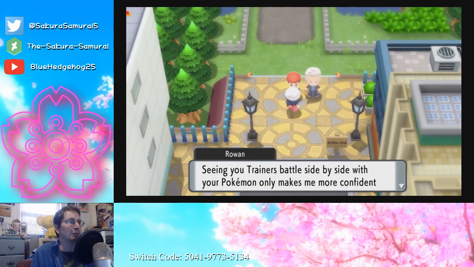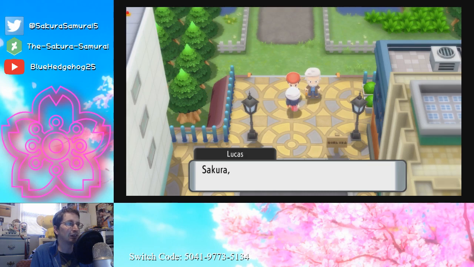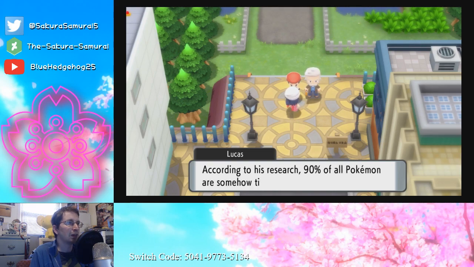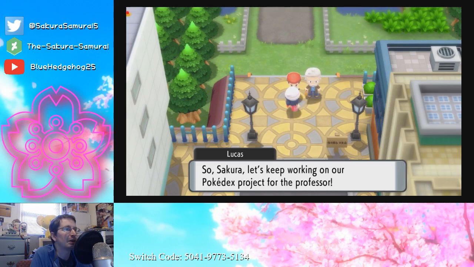Seeing you trainers battle side by side with your Pokemon only makes me more confident in my decision to entrust you with a Pokédex. Sakura, did you know that the professor studies the evolution of Pokemon too? According to his research, 90% of all Pokemon are somehow tied to evolutions. I guess that means some unexpected Pokemon must undergo evolution too. So Sakura, let's keep working on our Pokédex project for the professor.